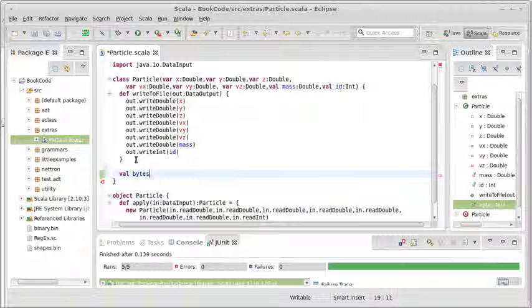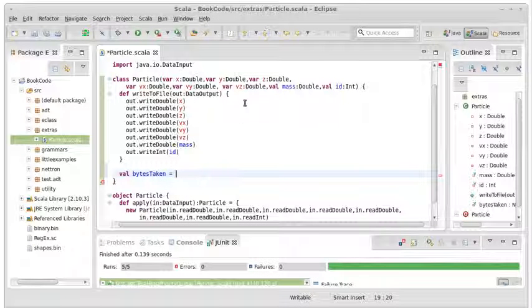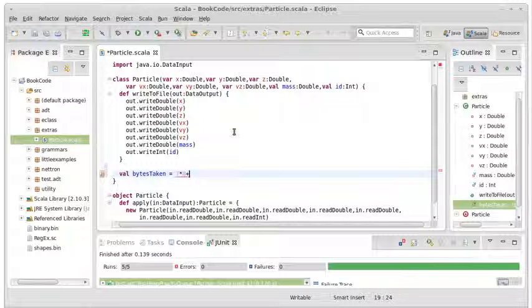So how do we call it? Bytes taken. And this, we're going to use the sizes we talked about in the last video. Our doubles are 8 bytes, our ints are 4 bytes. So this has 7 values that are each 8 bytes plus 1 value that is 4 bytes.